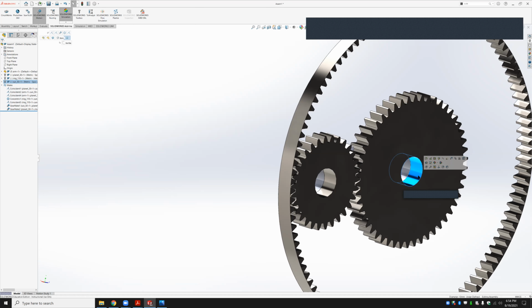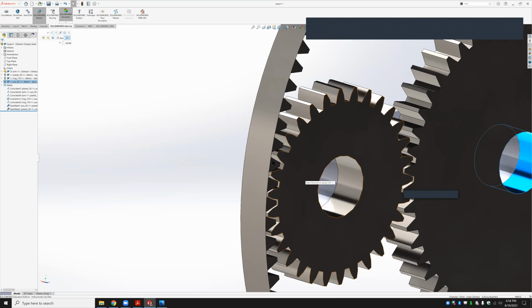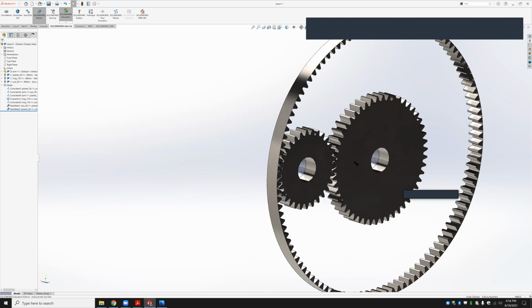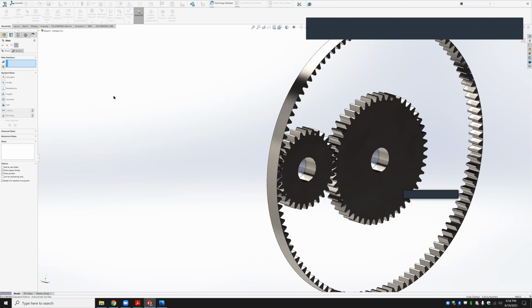You got that? Yeah. Go ahead and do a coincident mate between the side of the teeth on your ring gear. Okay, so then all of your standard mates should be complete. Does it look kind of like this? Okay, so then it'd be the gear mates that you're missing, and there's only two that you need. If you go to mates, mechanical mates, it's a gear mate that you want to do.